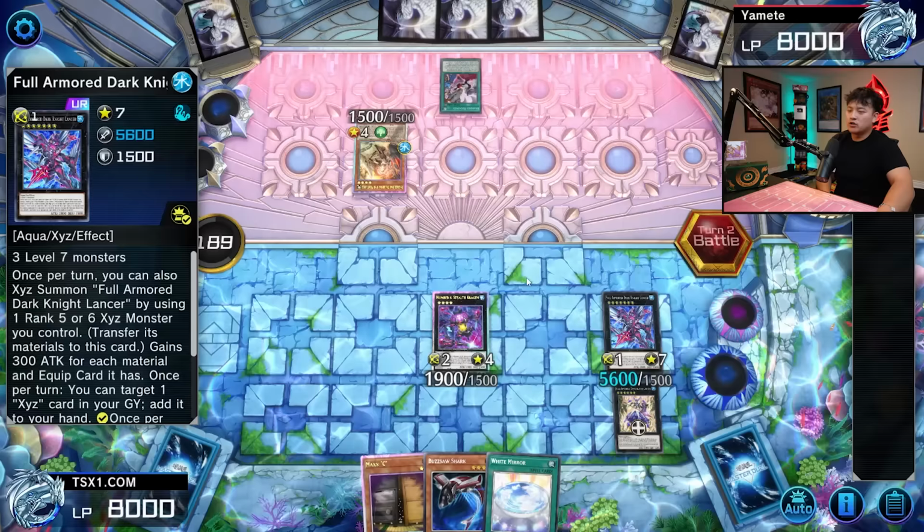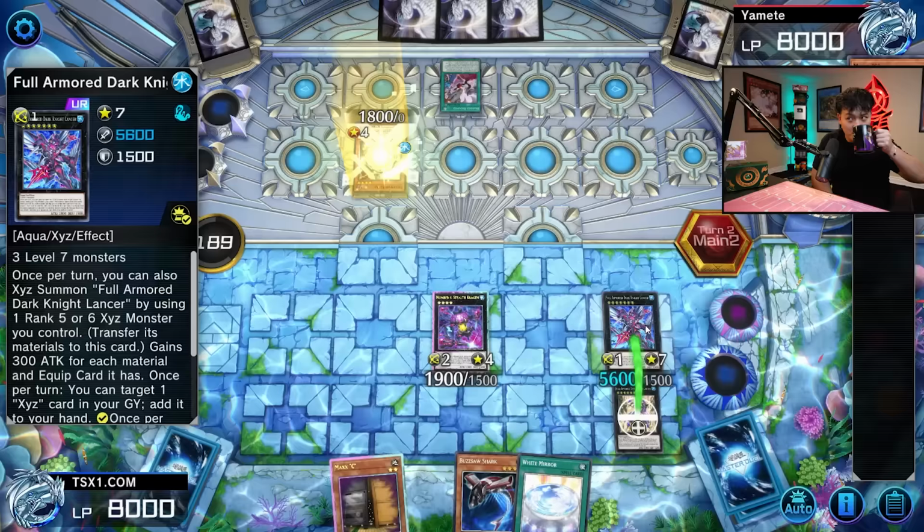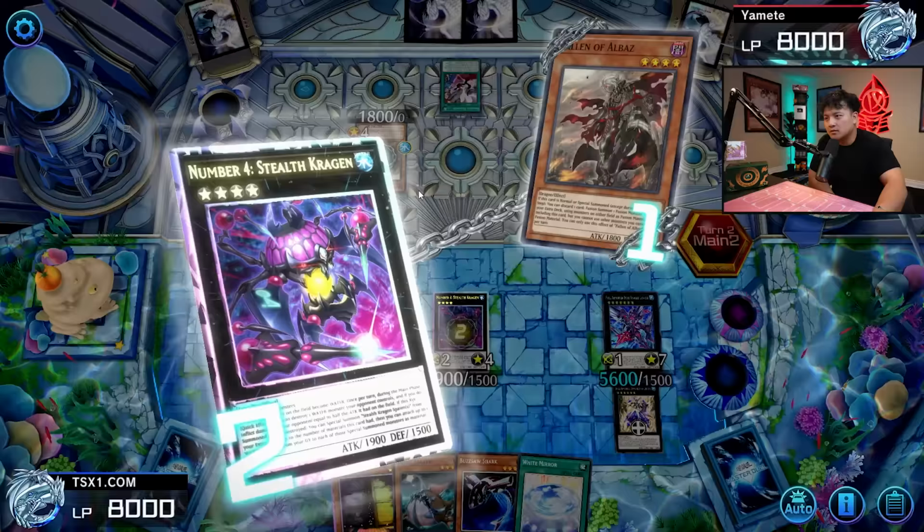Eesh. Every time it sucks something, you know what I'm saying? It gets wrecked. Oh, Armor Lancer is insane. Yeah, I got him, checkmate. Yeah, it's good. See? What'd I tell you guys? Pops a water monster. See? Checkmate.